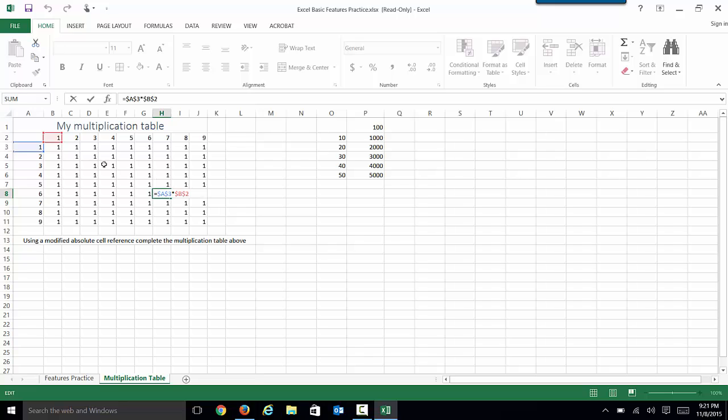What I really want to do here is, let's just look at this one for a minute. I want to somehow iterate this so that this result is going to use A8 and H2. So how do I do that? Well, I am so glad you asked. Let me get rid of that. We'll just backspace and delete that. There we go. All right.